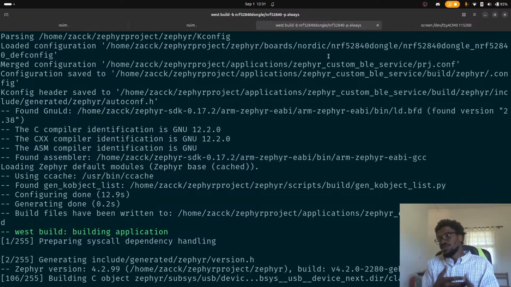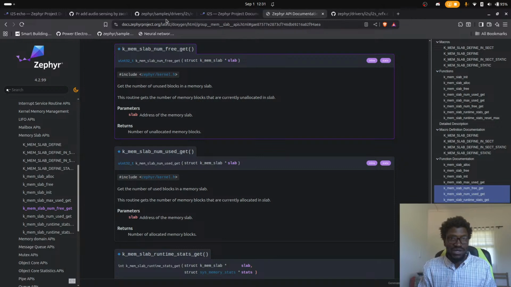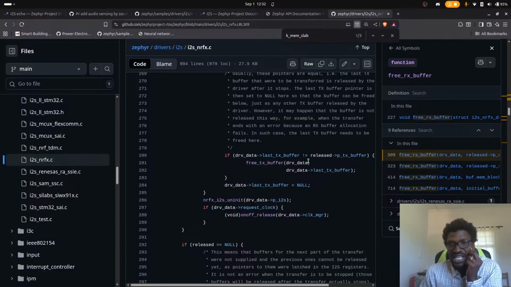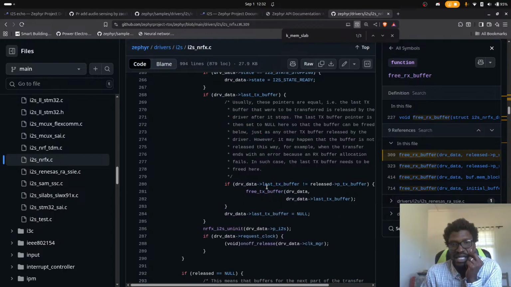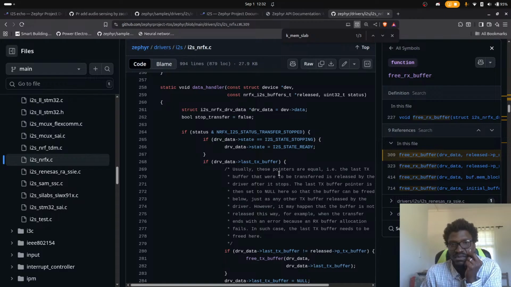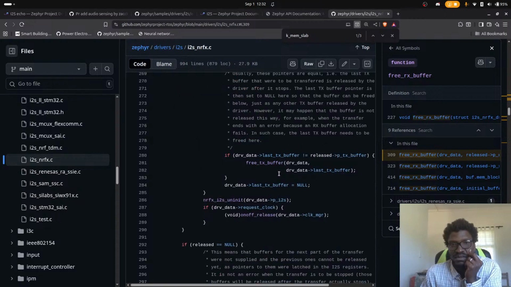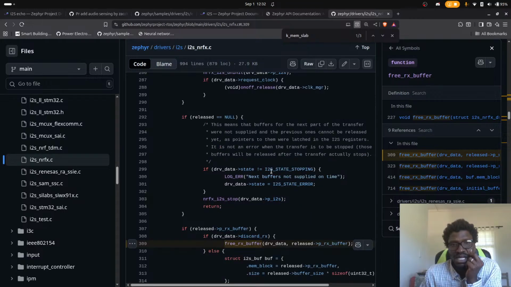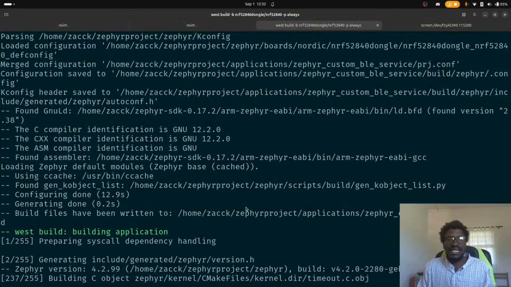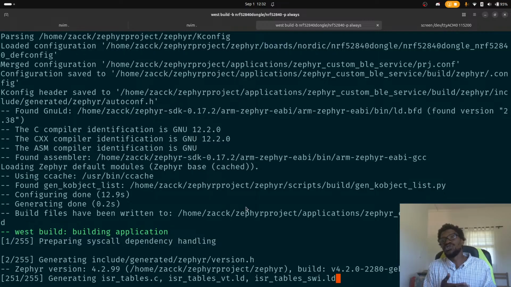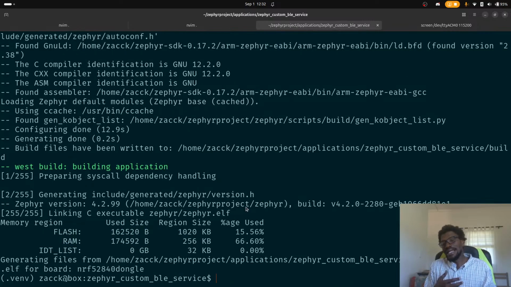And because I'm calling stop in between my recordings, as we've seen in the code here, as we've seen in this NFRX code, it should free it. There's a free here if it stopped. So when it gets stopped, it will free the RX buffer. I mean, last TX buffer. Anyway, basically, yeah, the RX buffer is freed when I stop. So there's some area of this code that I don't know about, or the driver itself is doing something that I'm not expecting, and this is causing a break.